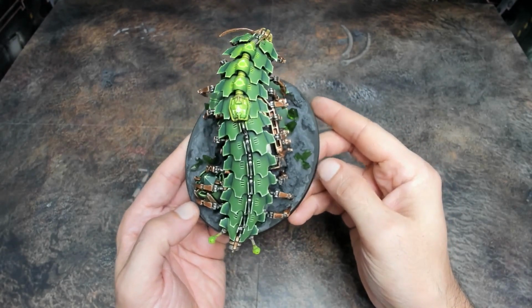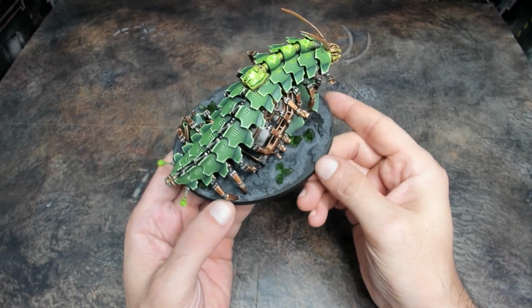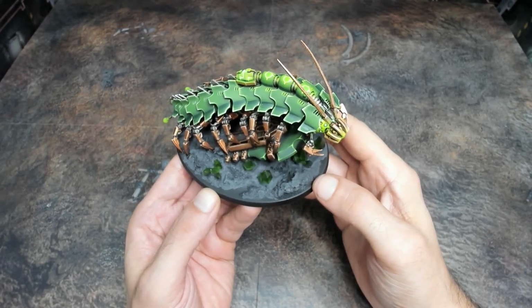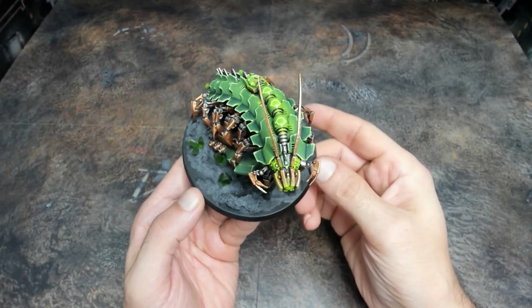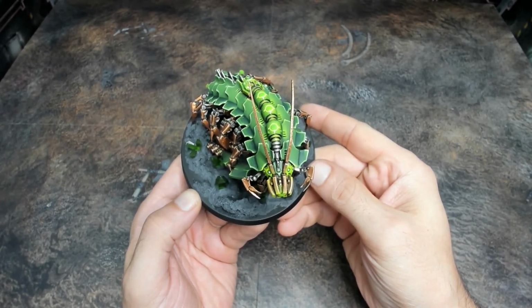And while I don't love the Games Workshop prices on all the Forgeworld stuff, the fact that this kit is not otherwise available and makes such an absolutely awesome dynamic model, there's definitely still a place for Forgeworld, at least in the Games Workshop world. So yeah, I just wanted to talk a little bit about Forgeworld, give you my honest opinion on the kit and everything, and show off something that I've been working on here.